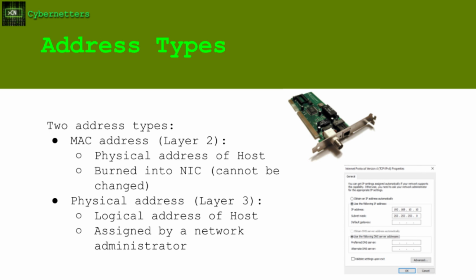And then you have the network address, which is a logical address assigned by a network administrator or dynamically via DHCP. It is used to identify devices across networks, it operates at layer 3, and it can change depending on the network the device connects to. So for example, it's like a mailing address that changes when you move.